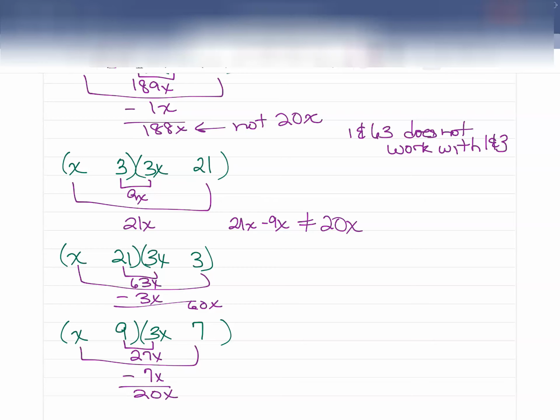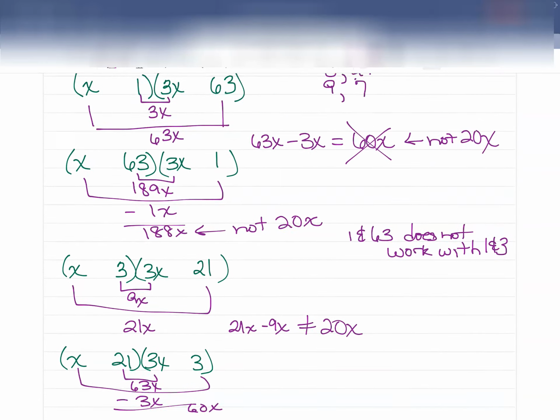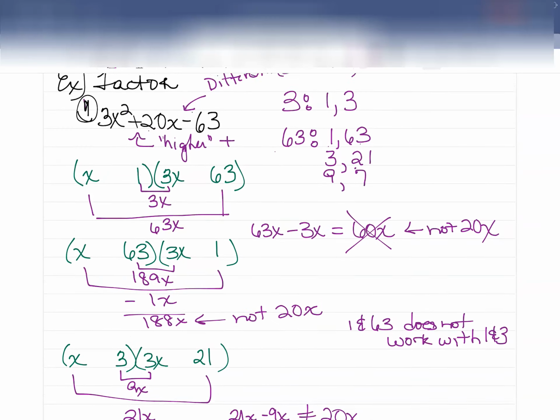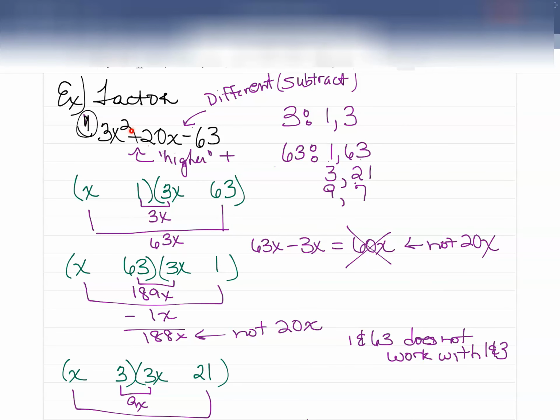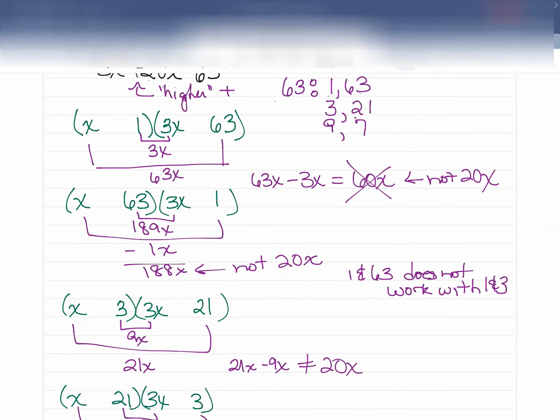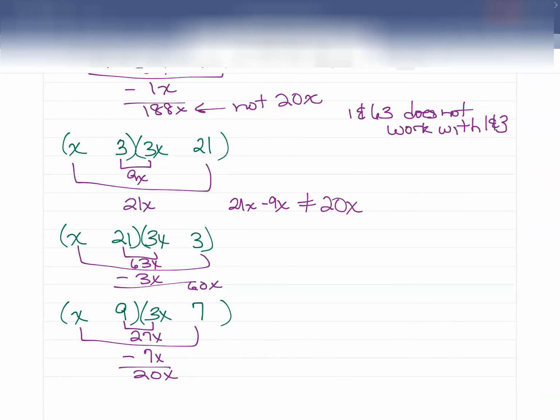Now I pay attention to my sign. And now I'm also going to write this in black because I'm going to use that for my answer. I need it to be a positive 20x. The way that I have it written, with the 27 being positive and the 7 being negative, gives me my positive. If it didn't, I would just reverse the signs. Like if I needed a negative 20x, then I would make that 27 a minus, and the 7x I'd make a plus.